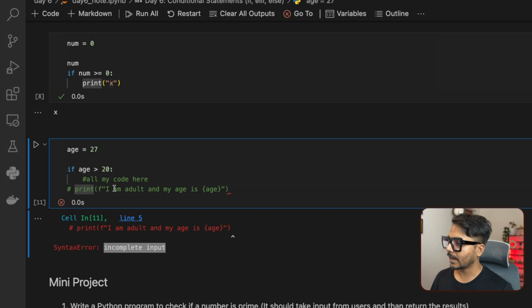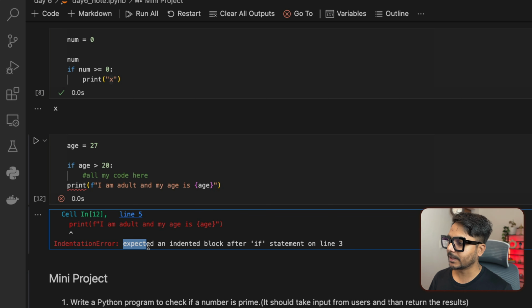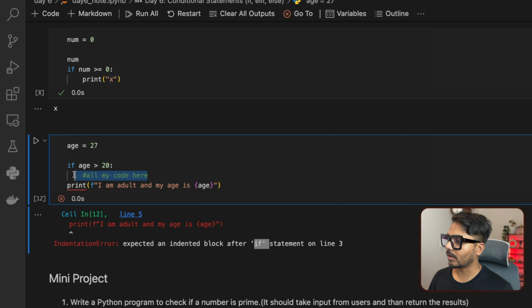Now I am giving this, which is called print, and I am adult, ages, this. So now this is not happening. Why? Even my age is greater than 20, which is 27, you can see it here, still I'm getting an error. The error here is "expected an indented block after if". So here it is expecting some block, which I have not given, and it's saying line 3.